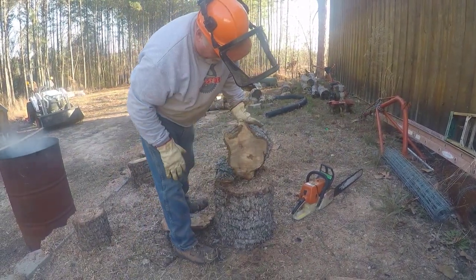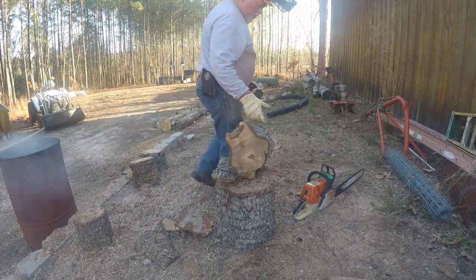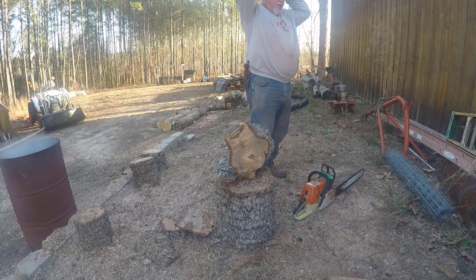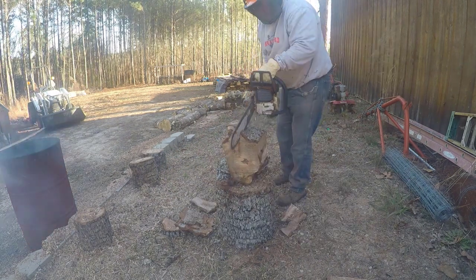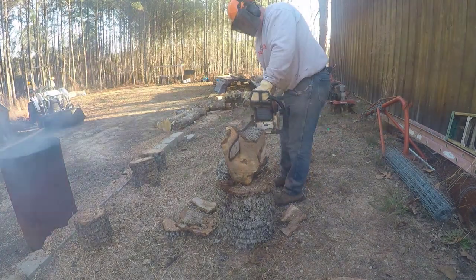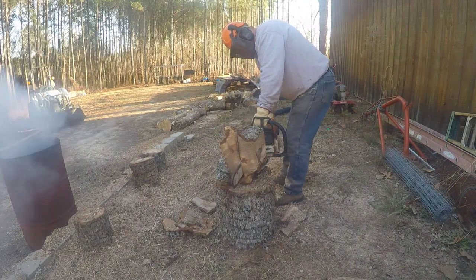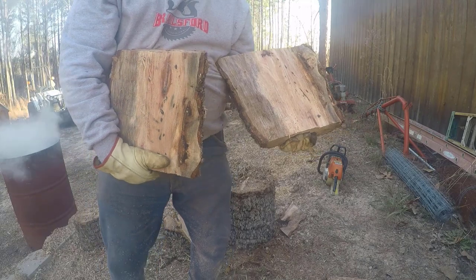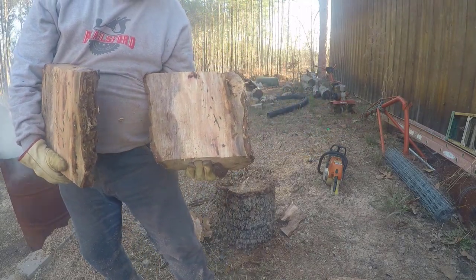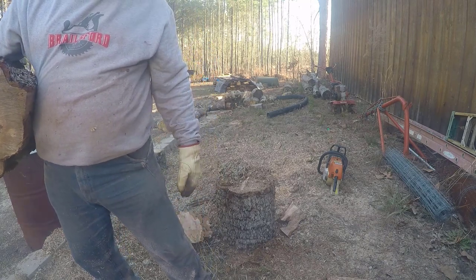All right, so this log is the same as the last, another limb. I want to preserve some of this figure, so I'm just going to cut one straight cut right through the middle. I'll probably take a little bit off the outside just to give it a flat side. Two more mid-size bowl blanks that'll be ready to go. Just put some Pentacryl or Anchorseal on them and they'll be good to go in a couple years.